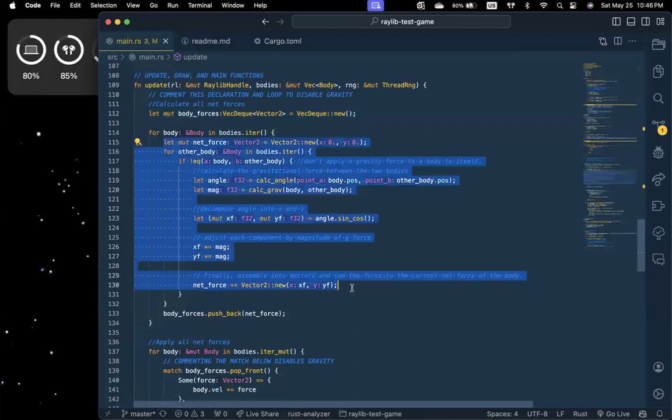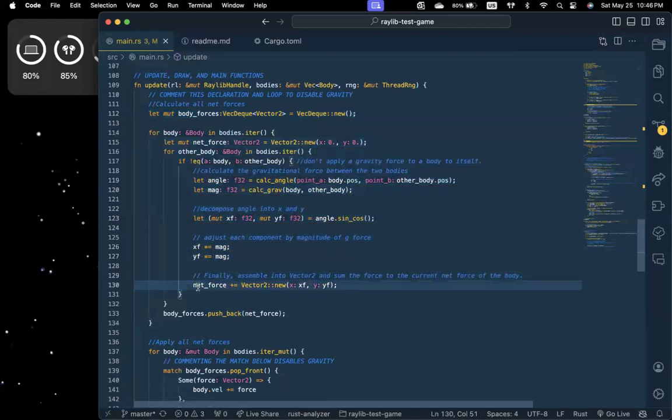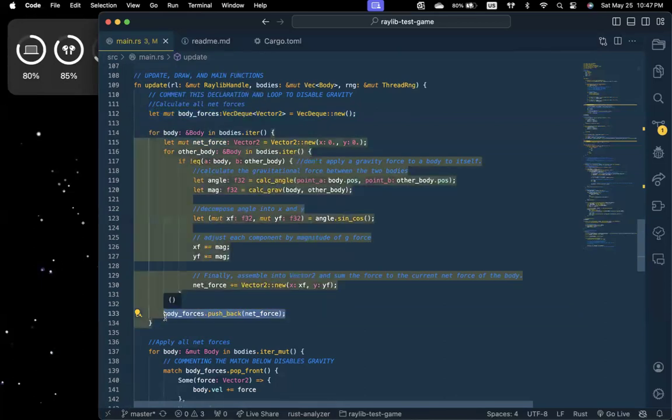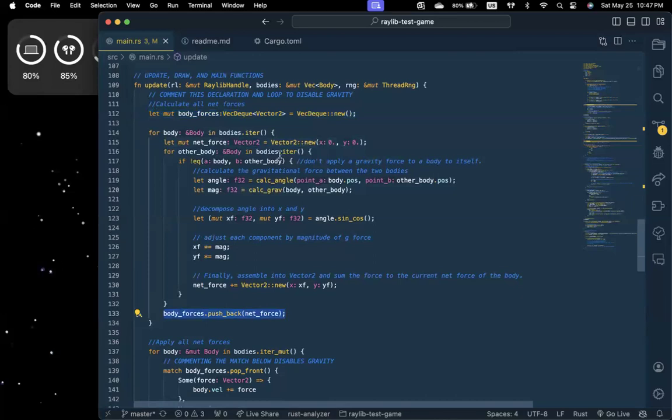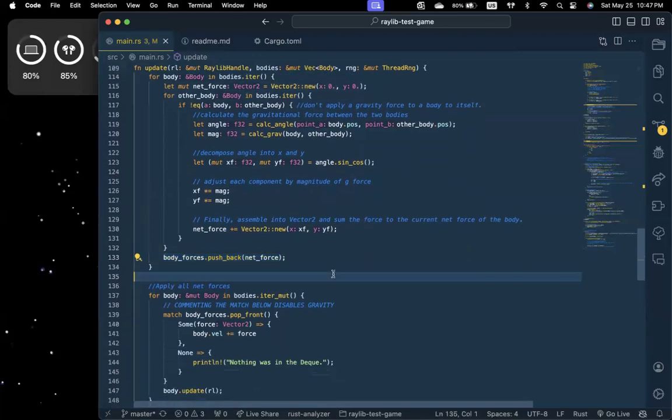So for each thing, I do all the gravity math, but instead of changing the velocity, I calculate the net force for each body according to the gravity pulling on it from every other body. And then at the very end, once I processed each body's net force for all other bodies, I push that into the back of the body forces vec deque, right?